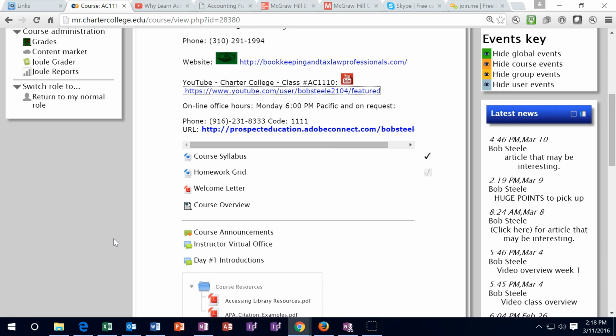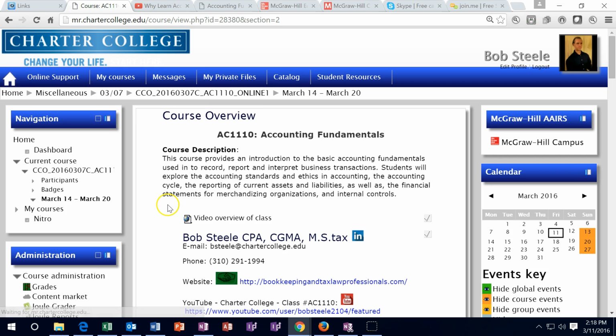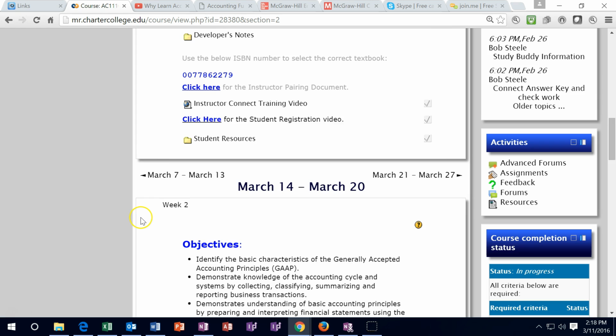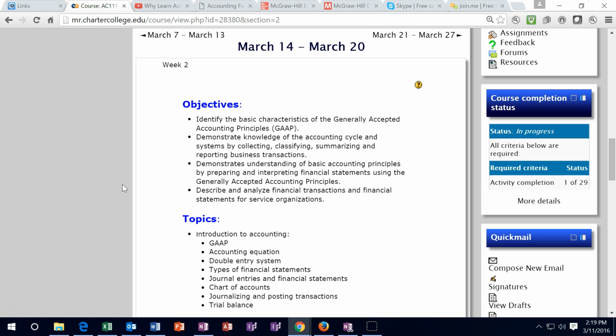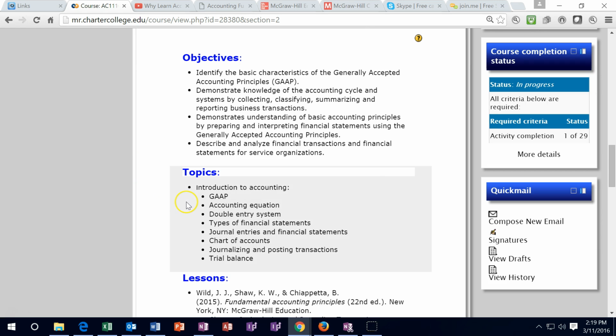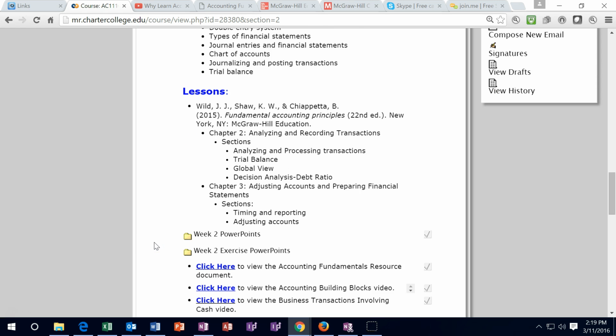Now let's scroll down to the current week that we are in, which is of course week 2. So we're going to take a look at week 2. The format will be much the same, so I'm going to scroll down. We are in week 2. Now, as we go forward, the format will look much the same, both in this class as well as in future classes, meaning we'll have the objectives up top. Then we'll have the topics, and then we'll have the lesson. So this is all informational information on what we will be covering.